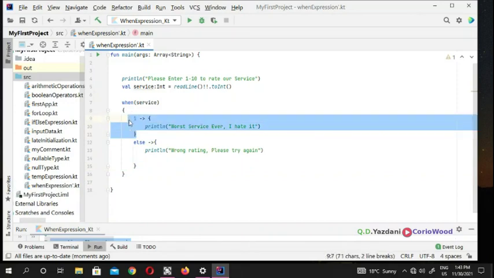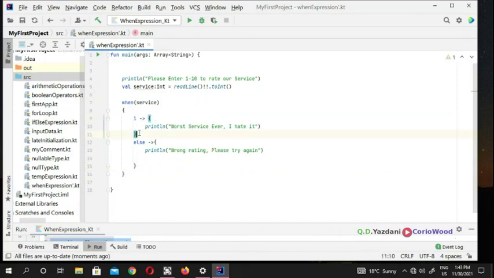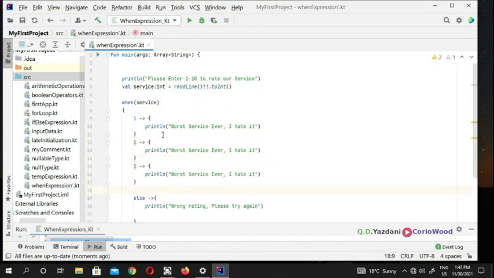So if you copy this and paste it a few times, and I go here too, and I'm going to put near worst, for example, and if I put a 3. This is some sort of program you see every day.